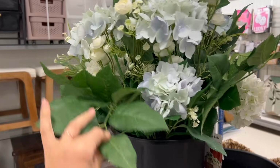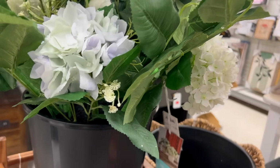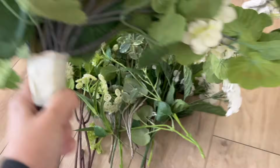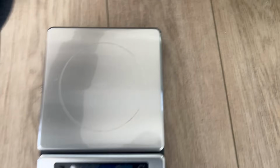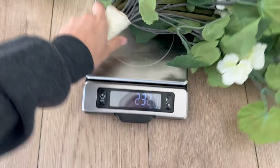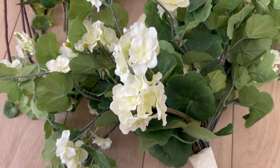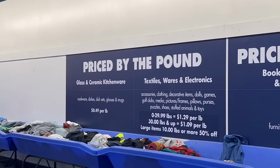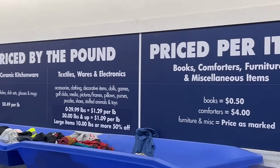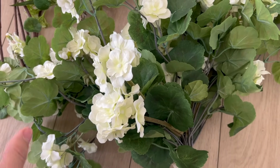So the one from Home Goods or Marshalls was beautiful, but $79.99 is a little steep. I thought it would be maybe not the worst idea to weigh the pieces separately so you guys can see about how much I spent. And I think it'd be good for me too to get an idea of how much am I really even saving here. I found this bundle most recently at the Goodwill bins. Everything is $1.29 a pound for housewares, clothes, all that kind of stuff. Glassware and books are separate, and so are furniture items.